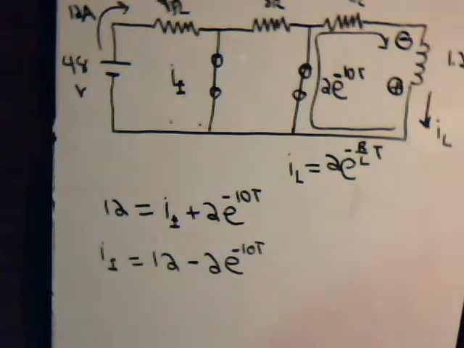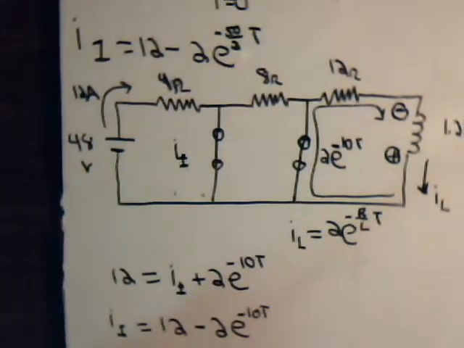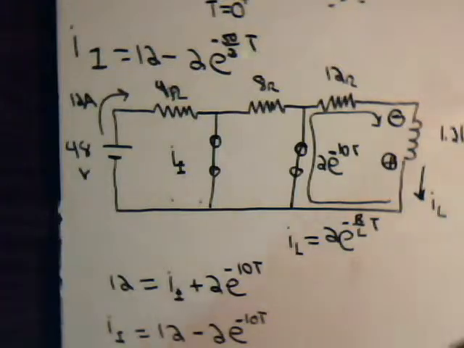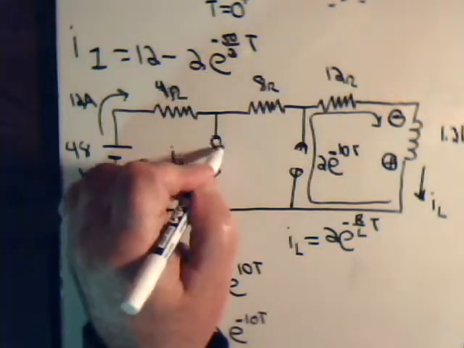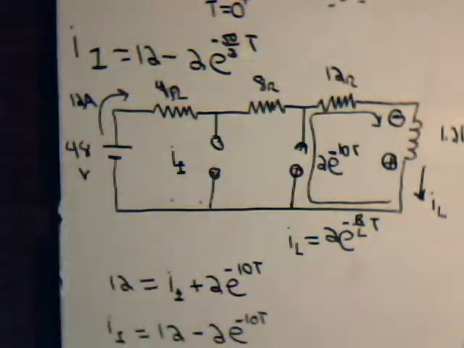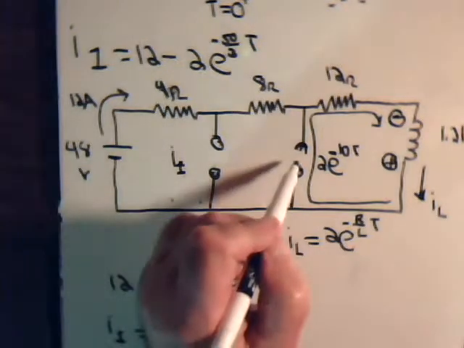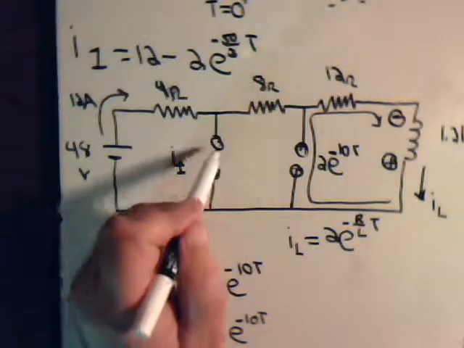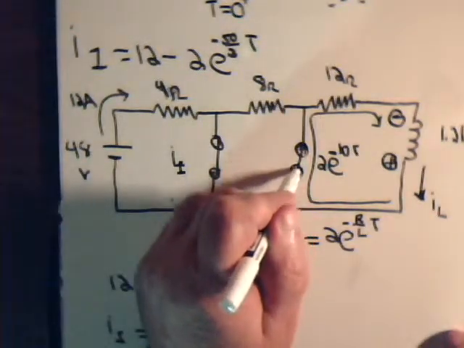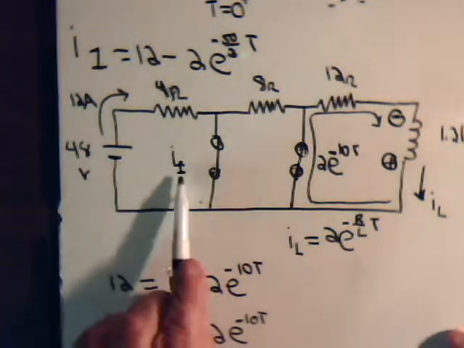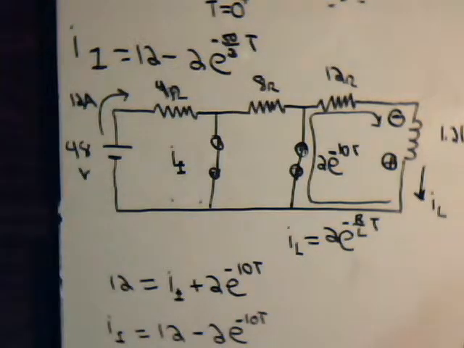Now what we're going to do in the next video is consider just a slightly more complicated scenario. We'll have the same circuit and we'll have these same two switches initially being open. Then what we'll do at time t equals zero, we'll close this one. Then at a later time, say one tenth of a second later, we'll close this one. Then we'll ask ourselves what's the current that goes through this conductor. It's going to be a slightly more complicated problem. So come back, join us for that video. We'll solve this more complicated problem and let's see what kind of an answer that gives us.